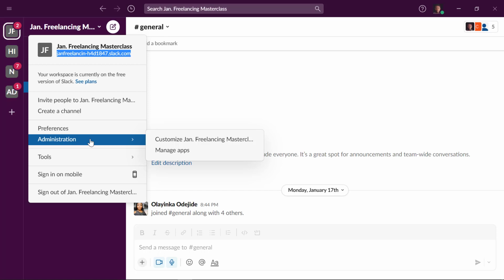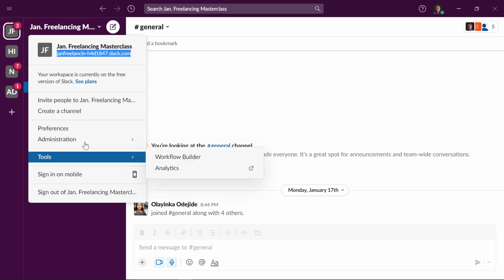For the sake of this training, I will not be covering the administrative use of Slack. I'll rather stick to the basics so that you don't overload yourself with information. Tools, we won't be looking at tools, sorry, because this is also a kind of administrative function, tools and analytics.